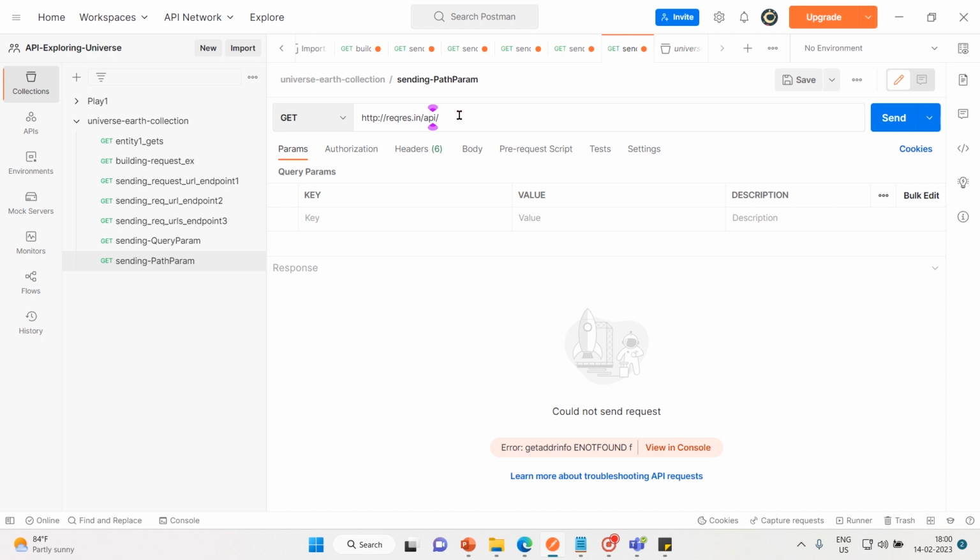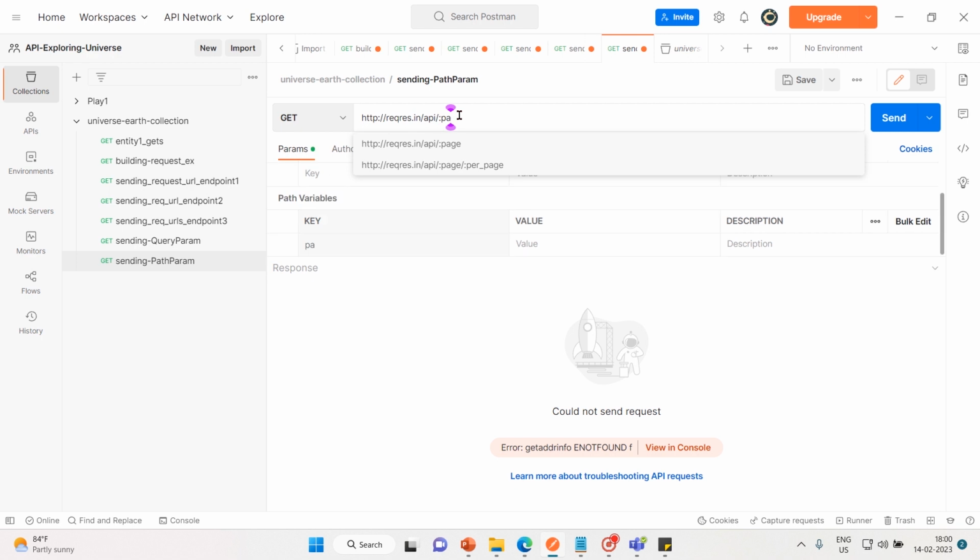Now path parameters form part of the request URL, and they are referenced using placeholders preceded by a colon, and after the colon we mention whatever we want. So here I'll say page, that's it.